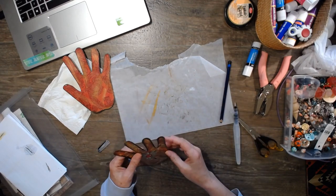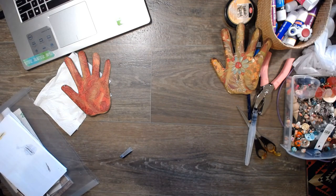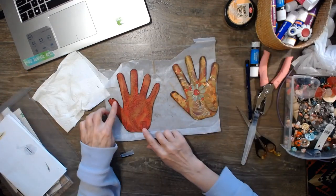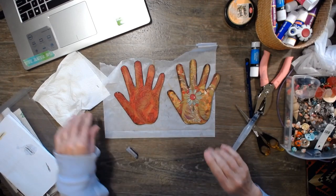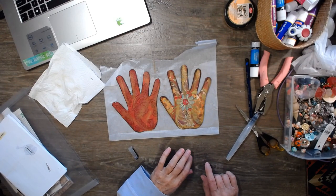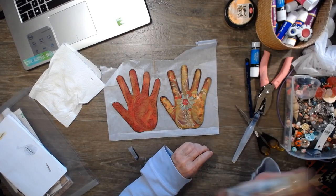I'd be careful, this is too wet. So there we go. All right, so we've got that. I'm gonna add a little bit of paint to here, like maybe just some black paint to go over some of the little rips and stuff, but also, oh, I know, I want to stamp. That's what we're going to do. We're going to add a little bit of, what am I calling it? What's this color? Espresso. Ooh, that'd be pretty.